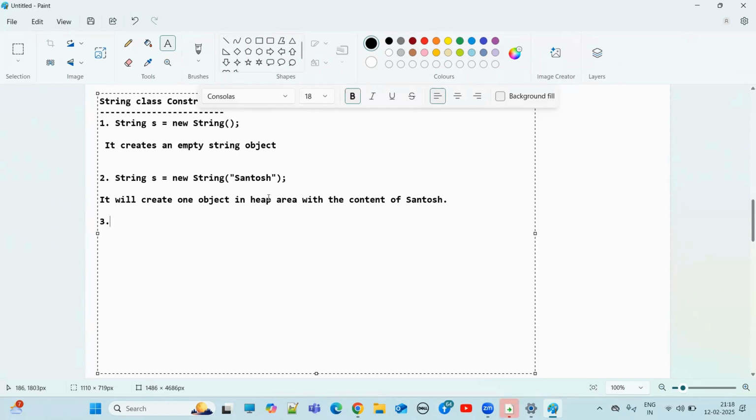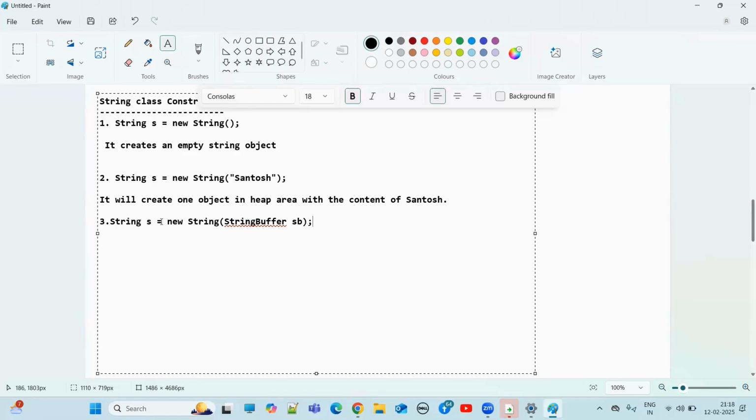String s is equal to new String of StringBuffer. If you pass a StringBuffer object, with that object also we can create one string object.